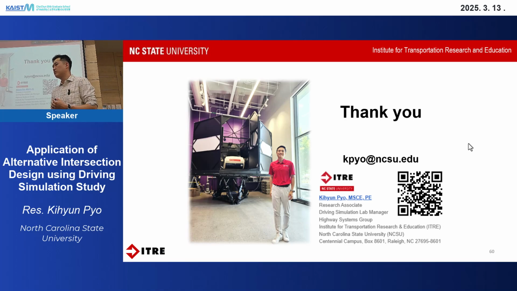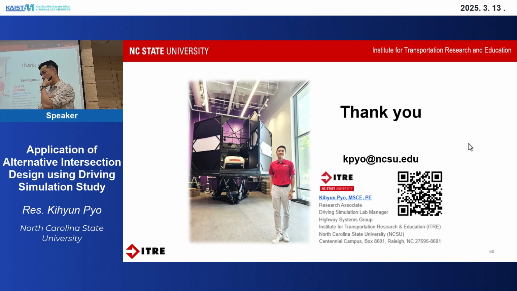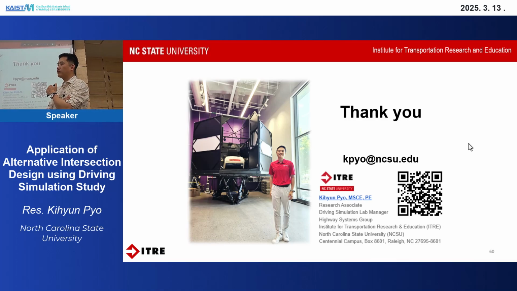So maybe I thought it is important to understand the causality too. For example, you have used 48 cases for your participants? Yes. And I guess you conducted some analysis to conclude something. You concluded using this one is better, using this one is not better. In order to conclude, you must have used some sort of techniques to drive your conclusion, right? So I was wondering what kind of typical methods you are using in the field. I don't think you just use simulation and then see the result and say this is some result you have. So I thought you must have some techniques, maybe some statistical analysis, something.